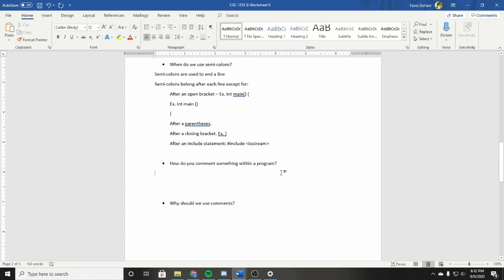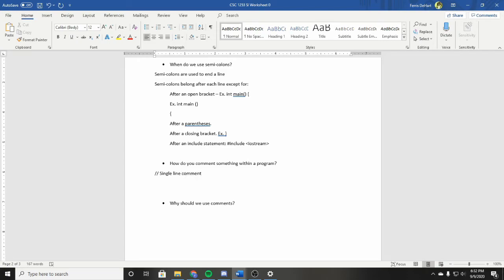Okay, the next question I have is, how do you comment something within a program? So to comment, you're going to be using the backslash. Two backslashes will comment out a single line. So you put a single line comment.